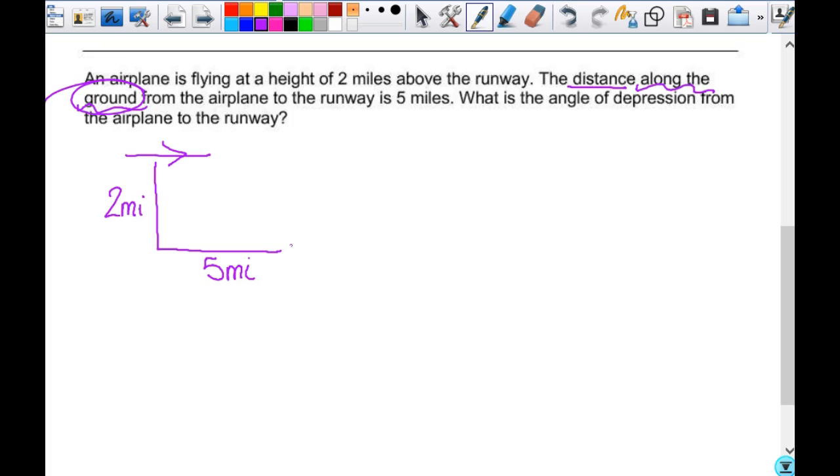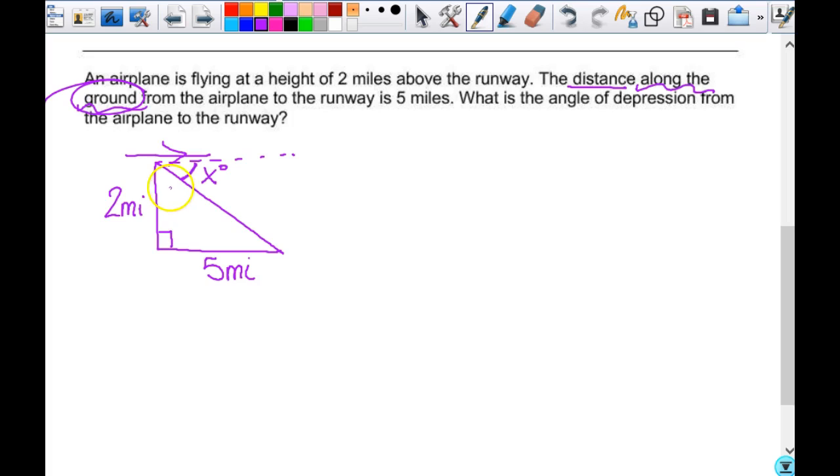All right, so then it says, what is the angle of depression from the airplane to the runway? Okay, so to get an angle of depression, we have to look straight ahead. Then we look down. This is our angle of depression. So I have said 5 million billion times, an angle of depression or an angle of elevation has to have one of the two sides be a horizontal line. So this angle right here will never, ever, ever be an angle of depression or elevation because neither one of these is a horizontal line. Does that make sense to you?